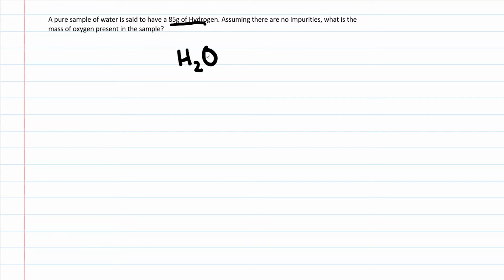And we can use the law of definite proportions by looking at the proportions in which hydrogen and oxygen are combined to make water, because that will be a unique proportion. So let's do that. So you have hydrogen ratio to water, right? And you know that hydrogen has a molar mass of 1, so you have 1 plus 1 because there's 2 of them. So you're going to have 2 grams.